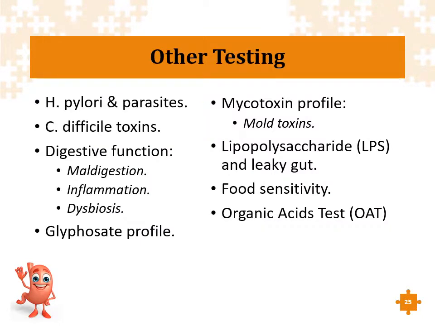There's other testing that's important. We can't just focus on SIBO testing, because SIBO doesn't occur just on its own. It has to manifest over time. There has to be some type of trigger. So as part of the SIBO Mastery courses, we go through other test considerations extensively, looking at H. pylori, looking at parasites, stool testing for C. difficile toxins. We look at digestive system function. We're looking at glyphosate. Glyphosate is an herbicide that can disrupt the microbiome of the gut, and it can actually contribute to an overgrowth of opportunistic bacteria.